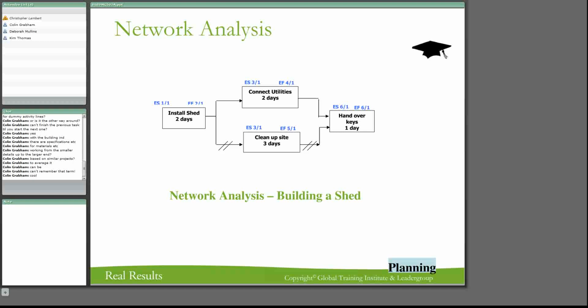All right. So our ES is day 1, and our estimated finish is 2. All right. So there's 2 days there. Then we're going to have a look at connecting the utilities. We could do it in parallel. All right, if we're going to do it in parallel, what do we got? At the top, we've got an estimated 3, because that takes 3 days. So day 3, we would be able to start connecting utilities. But on day 3, we could also start.